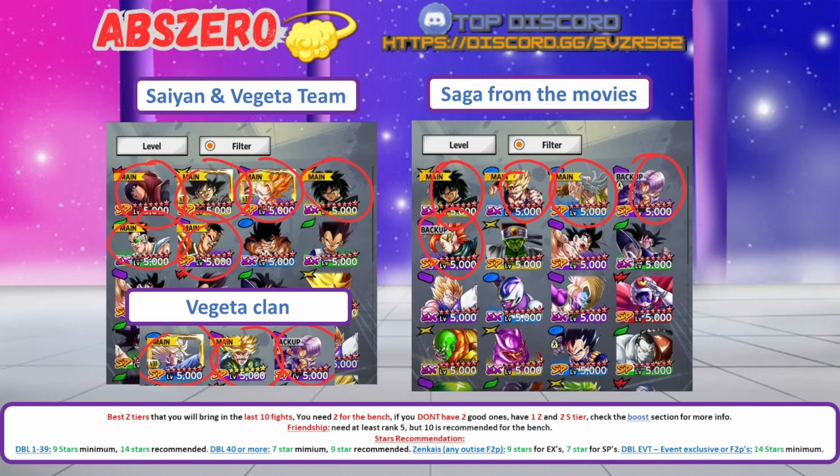If you have both of them 14-star, you can even run 3 Z tiers because they are so good, they will be okay in the main team, especially Tapion. After these 2, it's just depending on your star. Do you have Gohan more than 9-star? Do you have Broly more than 9-star? Or do you have Trunks more than 9-star? You can use them as the 3rd Z tier and they will be okay.